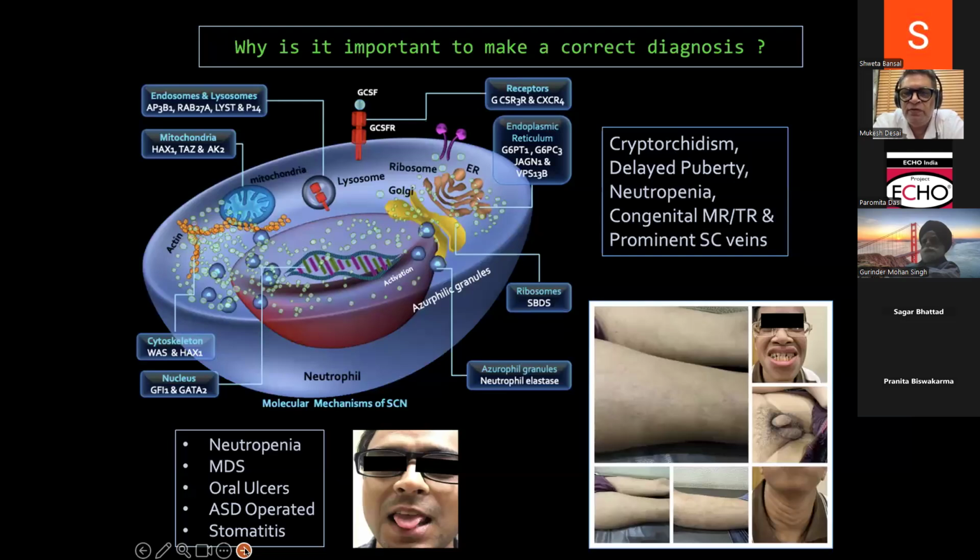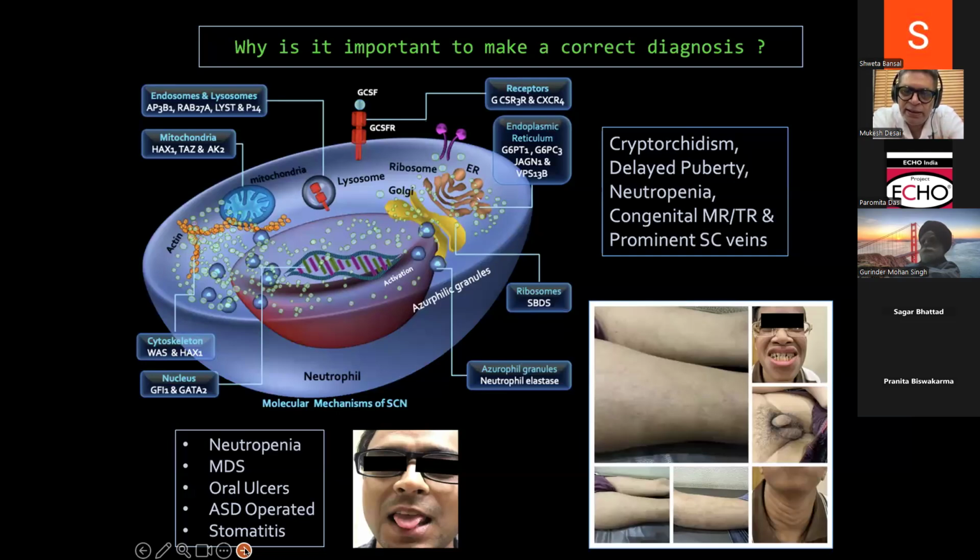Now, this gentleman went to another hematologist and they again marrowed him, and it showed some chromosomal abnormalities which were highly non-specific. In this setting, when he came to me, what was important in the history we got was that he keeps getting oral ulcers right from his childhood, as far as he remembers. That gave us an important clue that the problem is not since 23 years of age. This is probably going on for a long time.